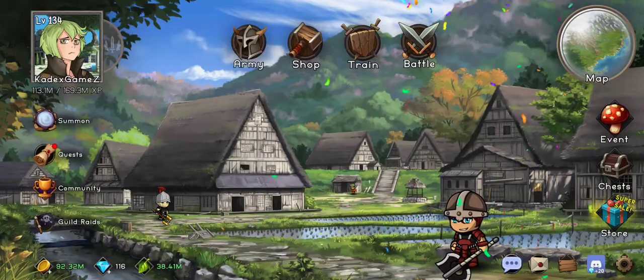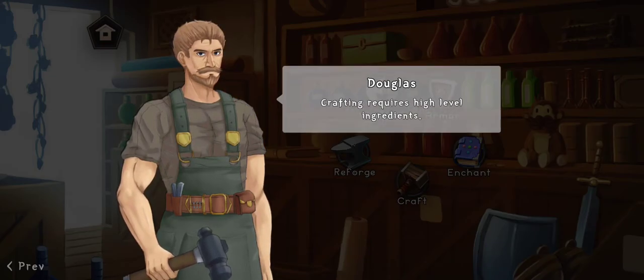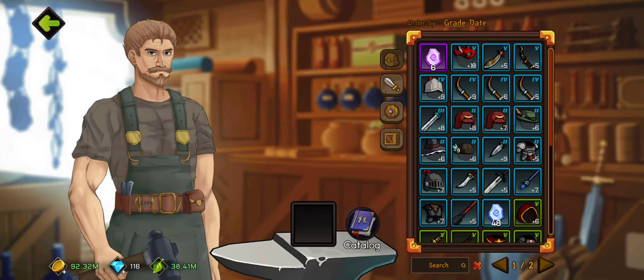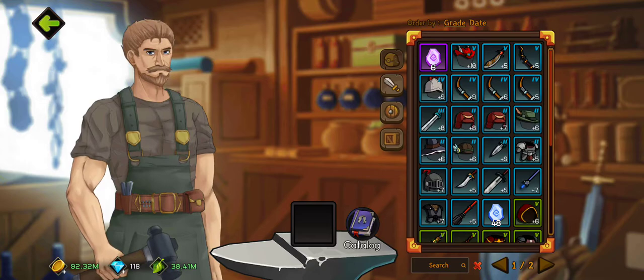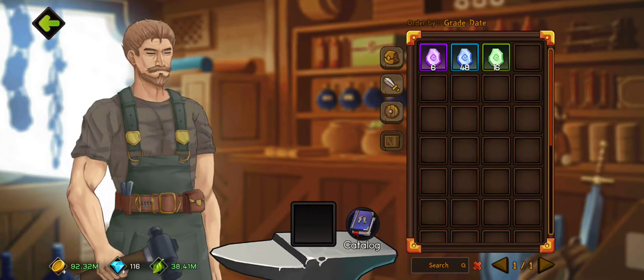Then we'll go back over to the shop. There's quite a few different things you can do in the shop. You can craft. I'm not quite there yet. You need level 225. Enchant. You can take your items, you can enchant it, give it a higher rating. There's quite a few. You got your basic, epic, legendary, all the different types. You can just sort it to different ones if you want.